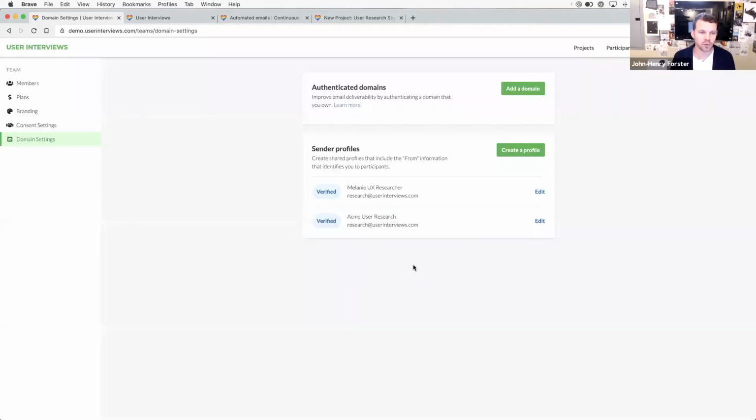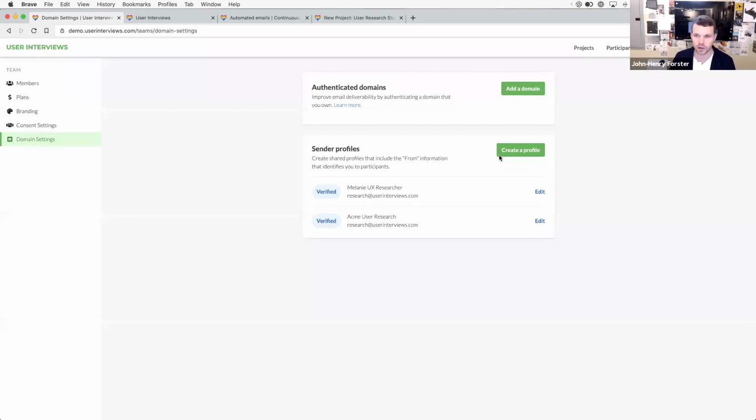But if you've ever done anything with domains, you're going to get some records that have to be added to your DNS provider. So again, it's kind of technical, a little in the weeds. If you're able to pull in an IT person or somebody from your technical team, it's very, very simple. They basically have to copy and paste these two randomly generated records and add them to your domain, and all that does is give us permission to send, and it looks like it's coming from whatever preface you want. So you could say Tucker Research, at whatever your domain is, .com. And to Tucker's point, we've seen that gets a much better response rate and engagement, and is really helpful to make it look real and authentic when reaching out to your users.